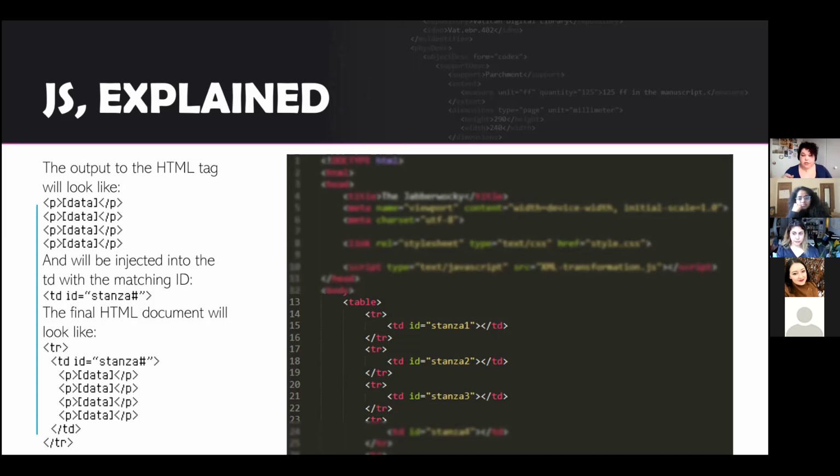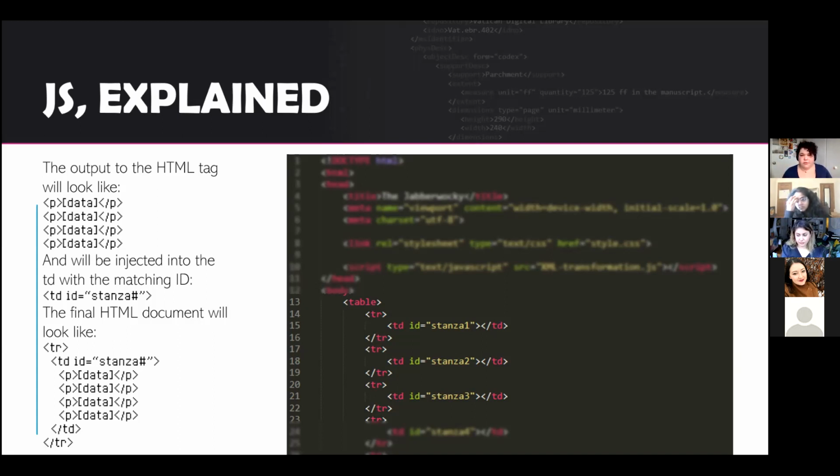And so then the final document, when it would be loaded in a web page, would have the full layout of having these 4 lines within each cell, and then that slight separation that it does with formatting with tables, so you can get what look like clean stanzas. And in the end, it'll look basically exactly like the XSLT would look, with a bit more styling and stuff. But that's how the JavaScript would work.